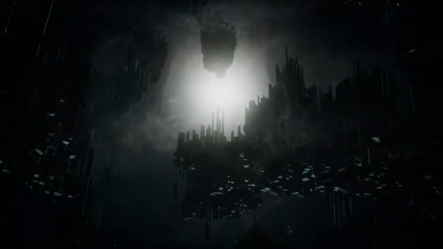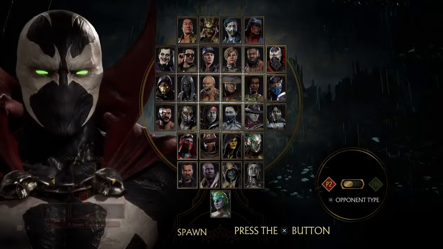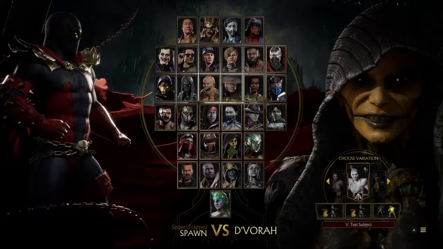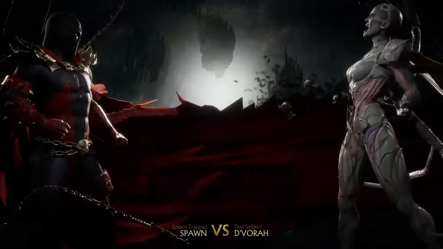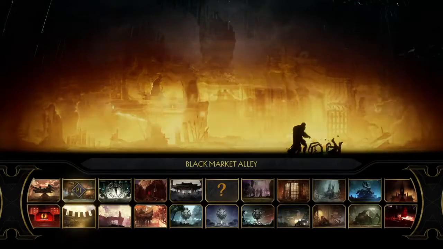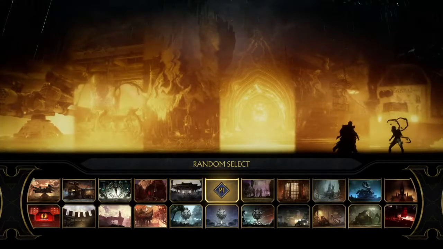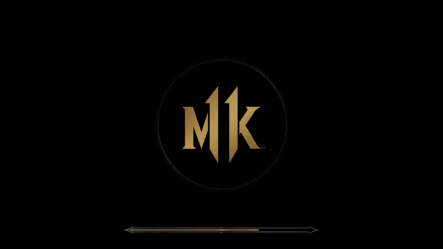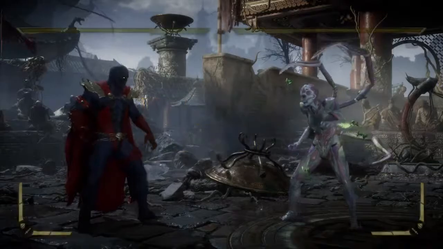Let's go through his brutalities, because this might take a bit of time, but let's do that now. Spawn. I'm gonna use Devora. What stage should we use? That is the question. What stage? We'll use Shang Tsung's Isle of Ruin. So I'm just gonna do all of his brutalities.